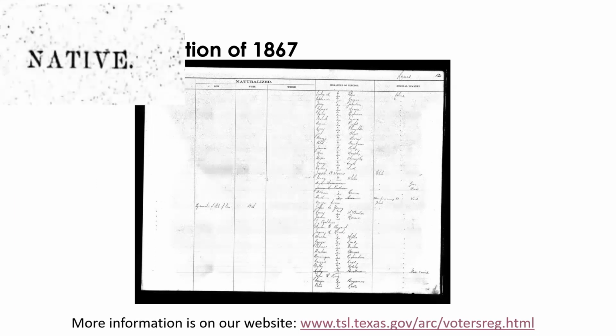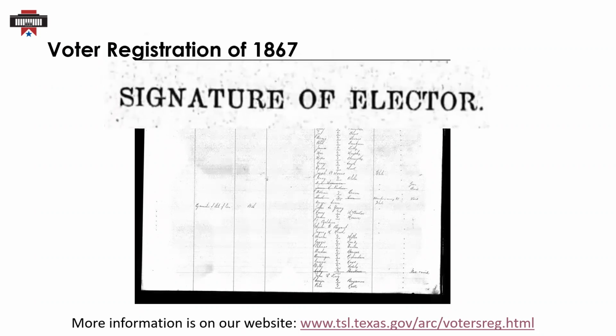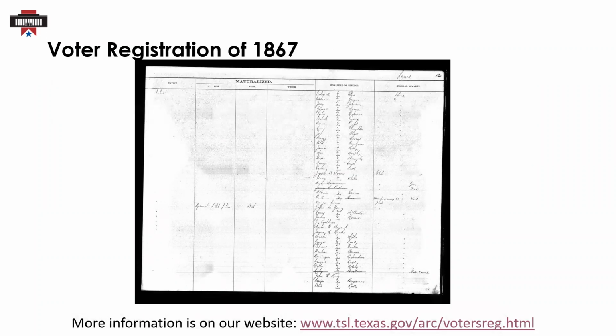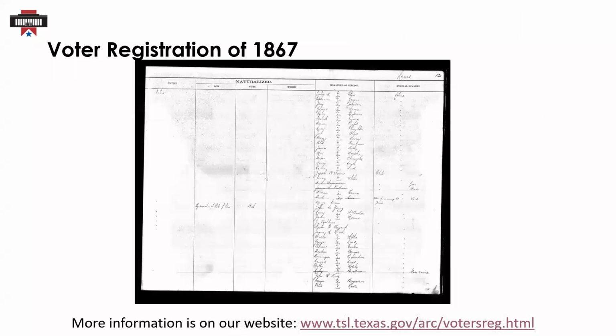The ditto marks under native may mean he was born in the United States rather than in Texas. Many names have an X and, quote, his mark as part of the signature, which leads us to believe that these individuals were unable to read or write. Literacy of enslaved individuals was discouraged and often illegal in many states. Bryant does not have the X. His ability to read and write is confirmed by the fact that literacy was a requirement to hold office. Ditto marks under colored appear next to his name. A guide to the voter registration lists is available on our website.